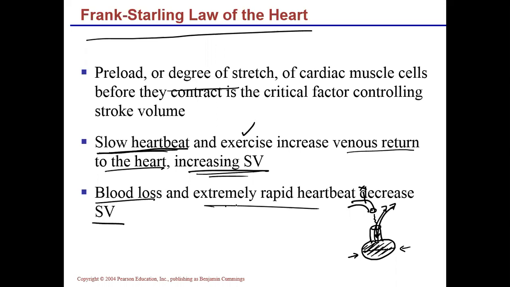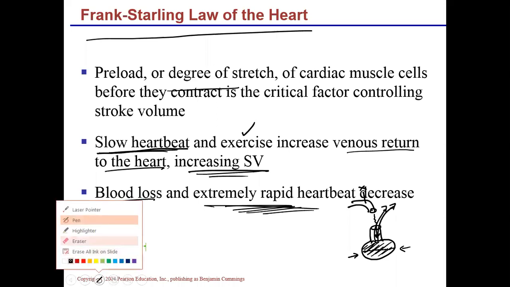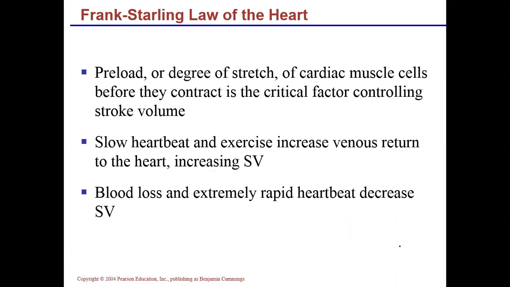But why extremely rapid heartbeat? Again, don't mix it up with the sympathetic activity. We're going to get to the contractility shortly. Extremely rapid heart rate, what does that mean? That means if you have a balloon, and your faucet is here, and you're filling it up. As soon as maybe it's like a quarter of water is in, you're squeezing it.